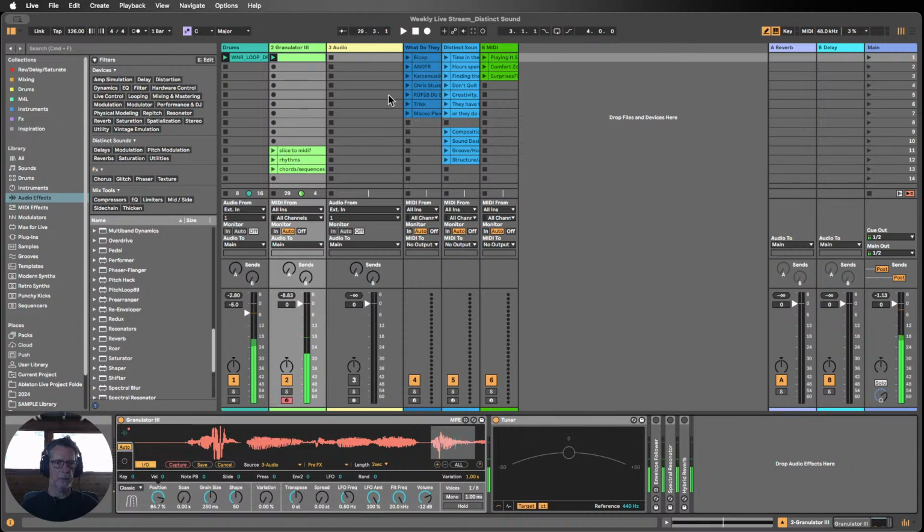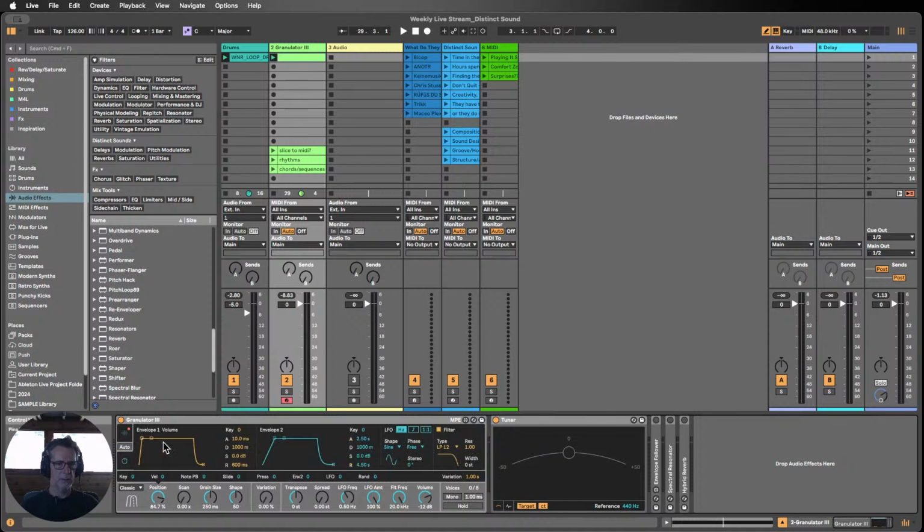And just by the way, when you move around in the granulator, you can drag around the position, just pay attention to that little notch just above where you are, because that's telling you that all of this middle section here is what you are going to be affecting. So right now I'm affecting position. If I was to add any of these things such as key tracking, velocity, pitch bend, slide, pressure from MPE, envelope 2 that exists. So if you look, there are 2 envelopes here, an LFO and a filter. We can click over here on the left to bring that view up or back to the sample.